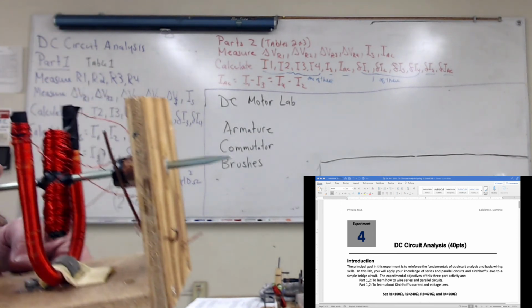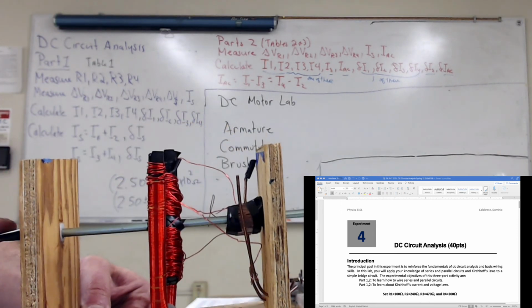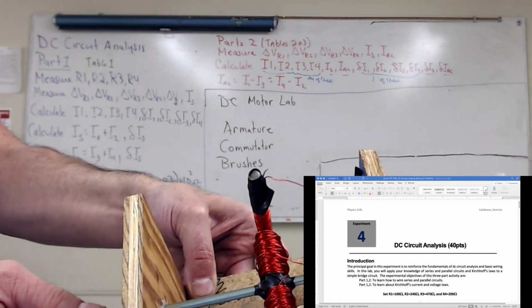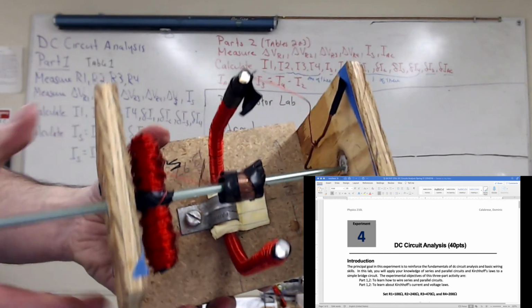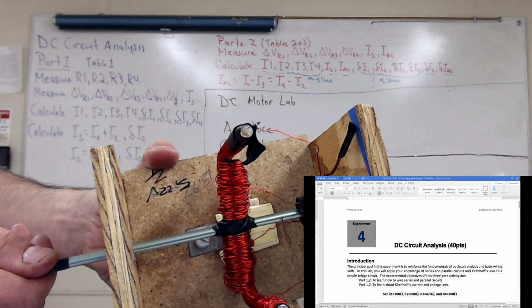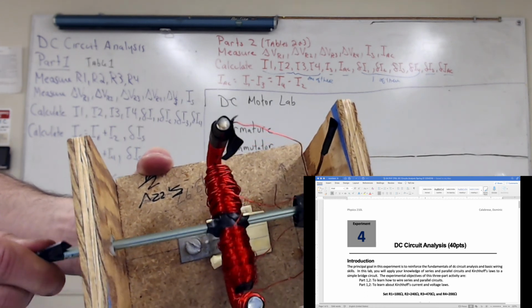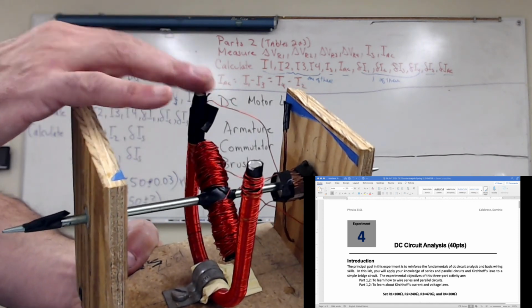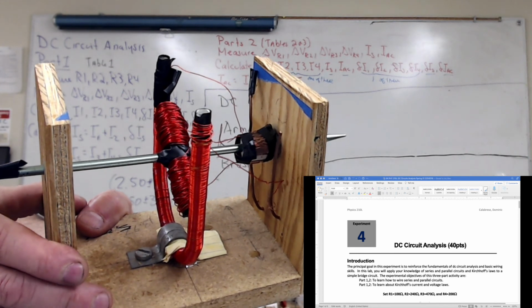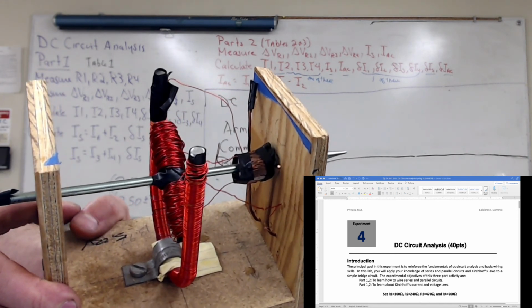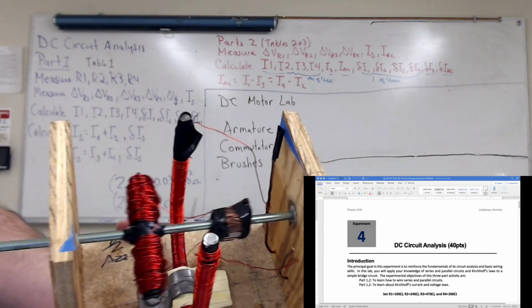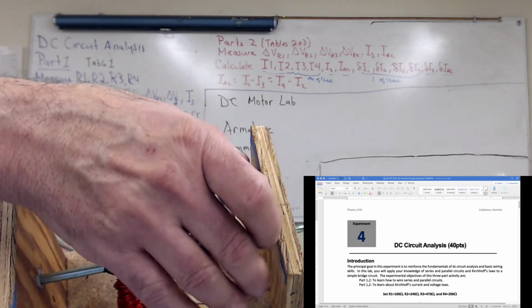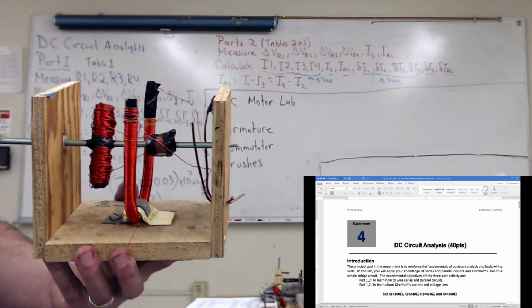Here's one from a student that designed the motor, but the armature is not wrapped very nicely. I don't know if you can see that. It's hard to do this in front of the camera. It's not wrapped very nicely, although this is a nice piece for the electromagnet, and the student wrapped it very nicely. The problem is this thing moves around back and forth. And these brushes are kind of loose. I mean, they're really loose. And so this one ran at 5 volts.